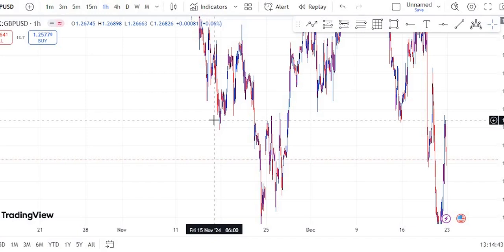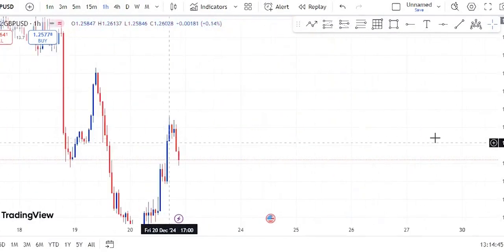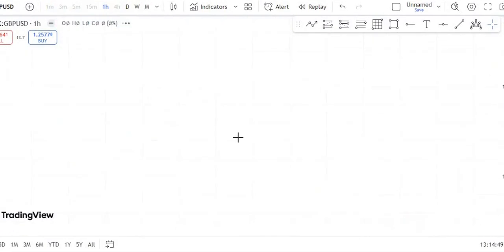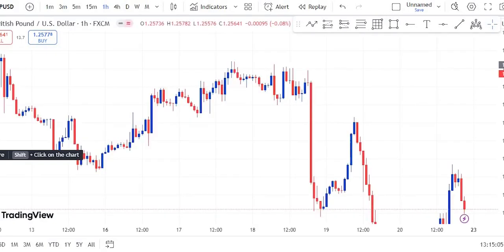Okay, enough of the chat. Let me show you guys how it looks. To calculate the pips, we can use the ruler tool, or we can use the take profit tool. But I usually like to use the ruler tool because it's one of the sweetest tools to find the pips each candle moves.